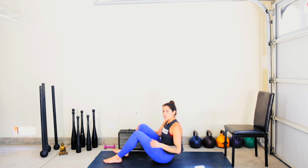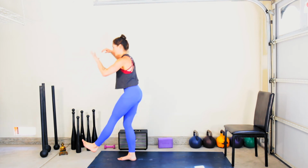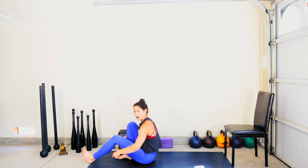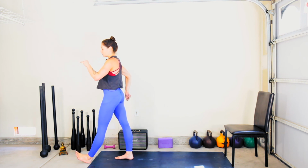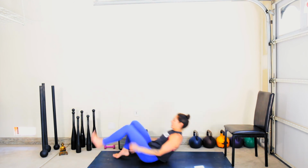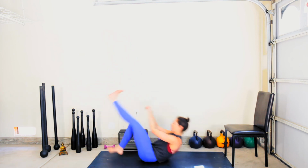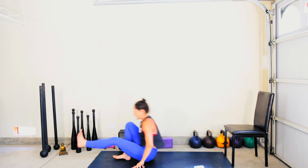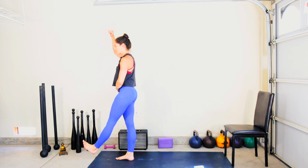And then your last one, before going just straight into pistols down and up, is to use momentum. So I'm going to rock back to the shoulders, push down through the hands, and stand up. Now I can do this by taking more of a stag leg position, driving both heels down, and figuring out how to stand up. Again, this is going to be a lot of hamstrings, glute medius, a little bit of glute max, and then sitting back. So you can use the momentum, and then you can also hover the leg. I can do this with the hands helping to push the floor and to help guide back down, or I can do this without the hands and really build the strength to start standing up.